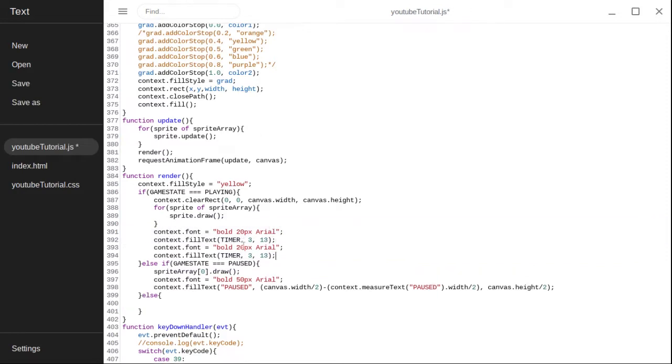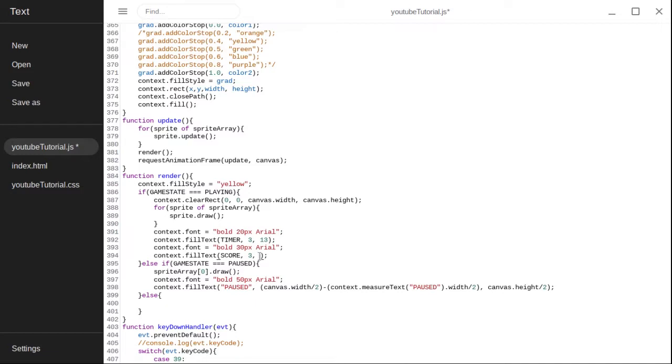We also want to do the same for our score. We want to make it a little bit bigger than the timer, so copy paste just like I did, and then change that to 30. And then, okay, so first of all, we're not writing timer. Now we're writing the score. For its Y coordinate, it's going to be a little weird. So we have to come down a minimum of 13, because that'll get us where timer is. Then we have to go down another half to get to the bottom of timer, so half of 20 is 10. 10 plus 13 is 23.